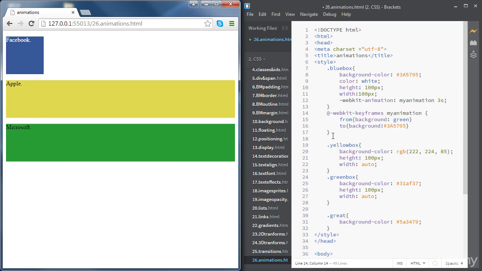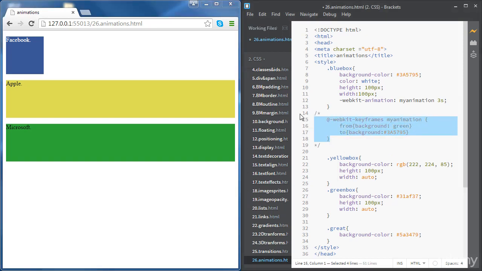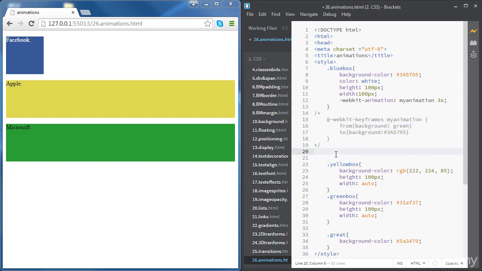All right. So let's create another animation. So this one is going to be different. So we want now the Facebook box to move to the right, then move to the bottom, then move to the left, then go back to its original position, and at the same time change colors.